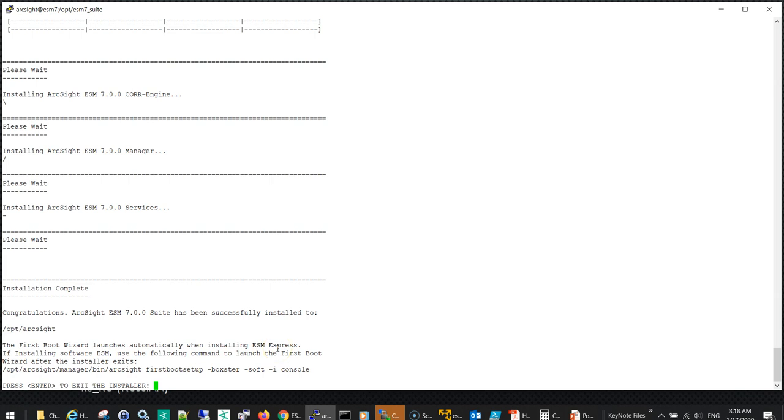So if it's an appliance, ESM Express appliance, the first boot wizard will automatically start. But since we are installing ESM software, we need to run this command. So it tells us if installing software ESM, use the following command to launch the first boot wizard.